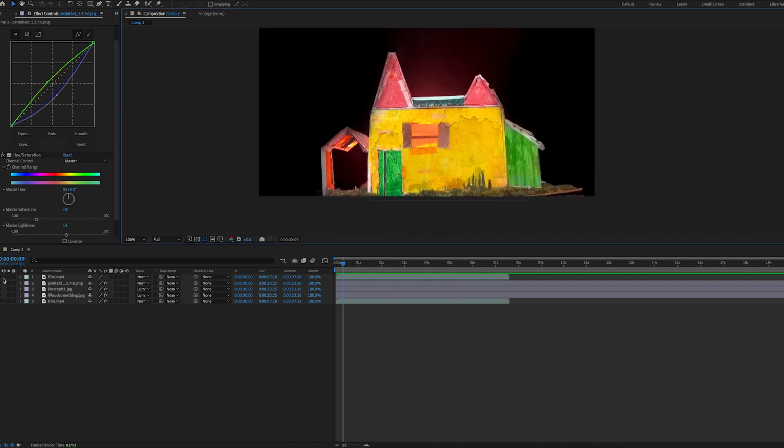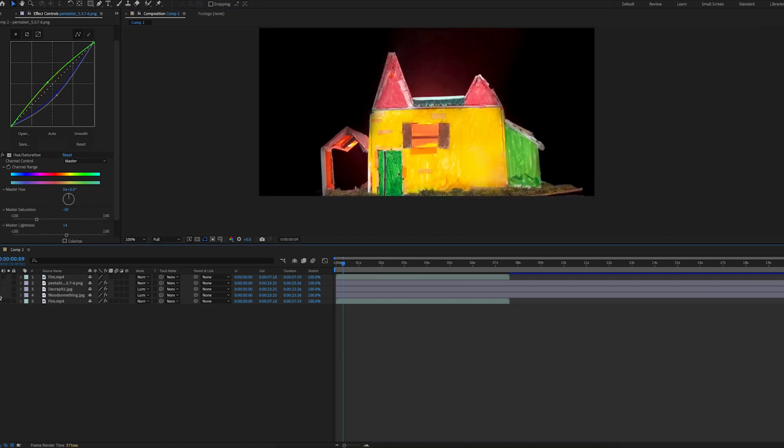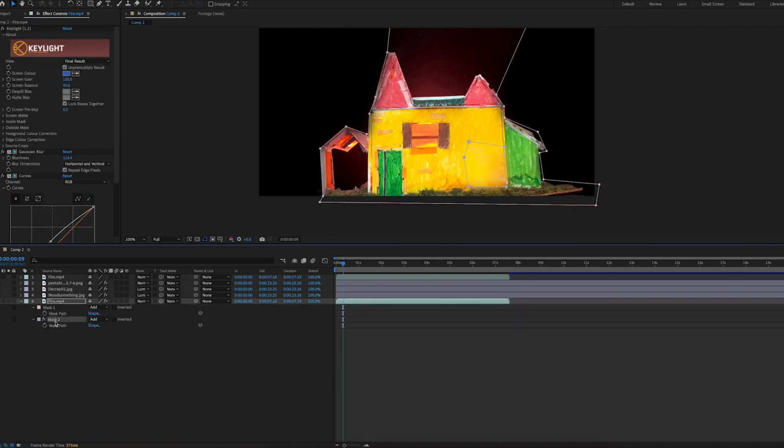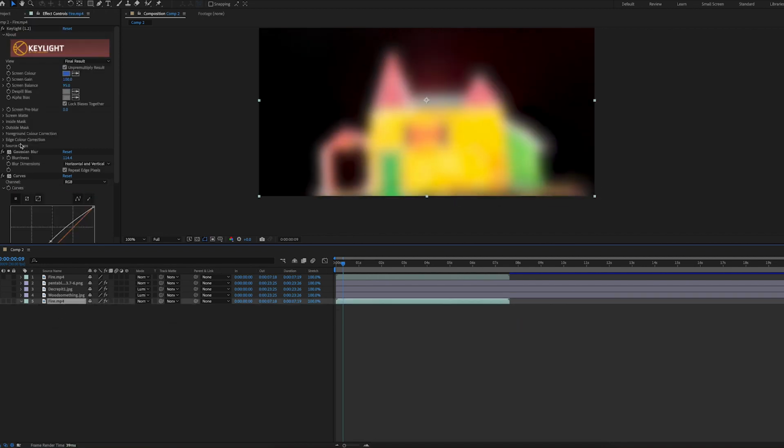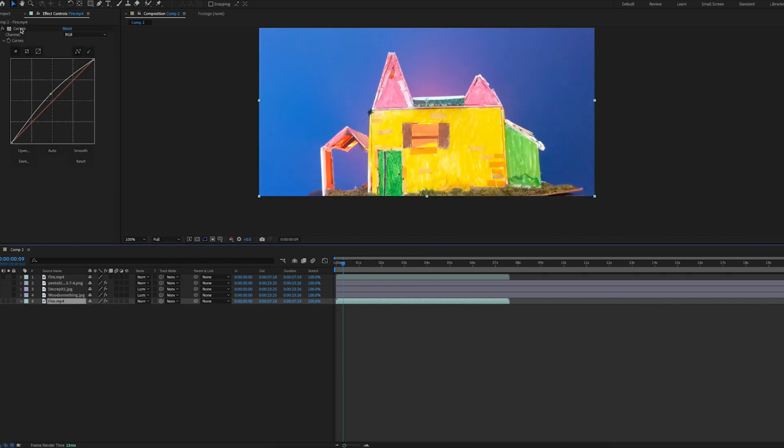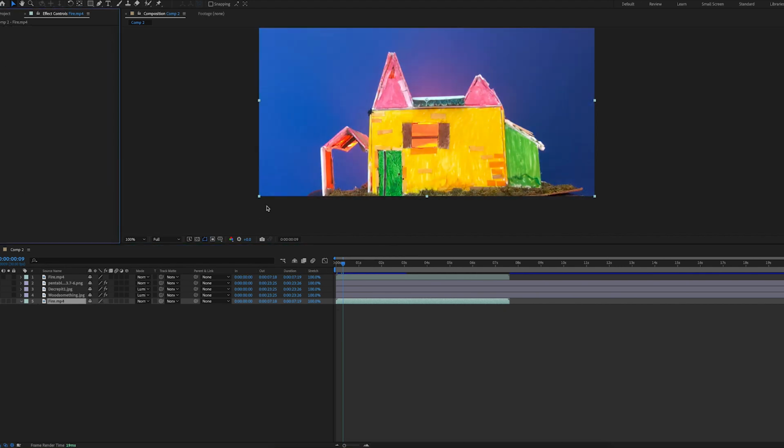So I was working on this project where I had to make a house look big. This is a little tiny cardboard model house we made, but I need to make it look real and big, and at the moment it just doesn't look like an actual house. So here is what I did.